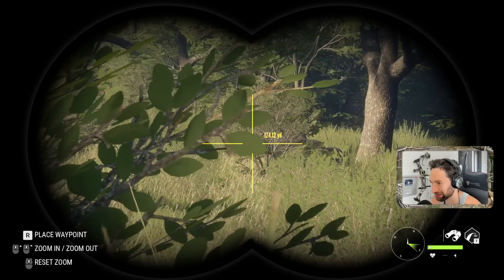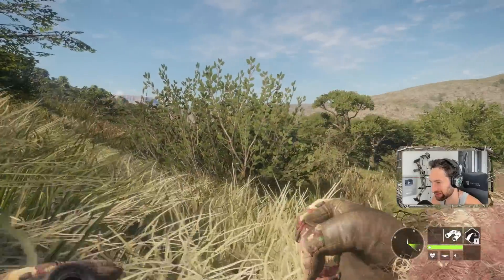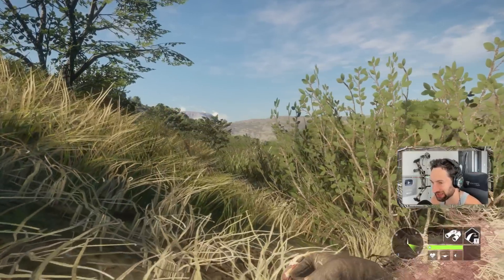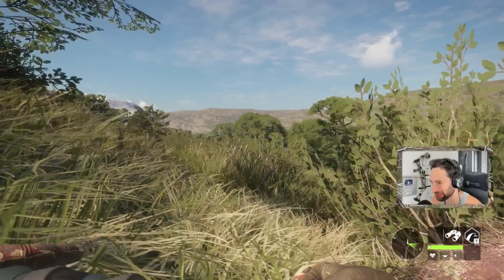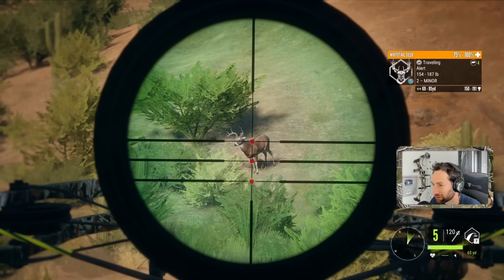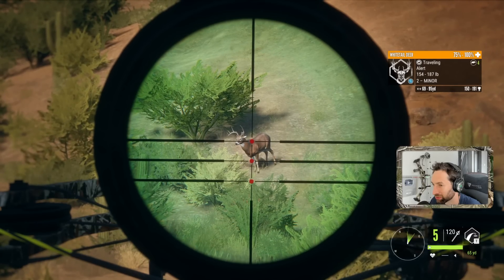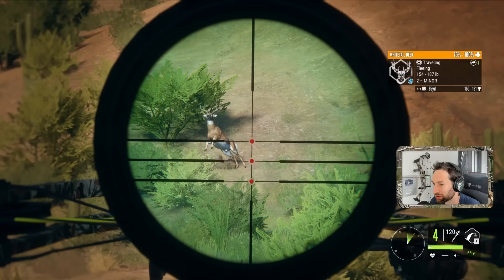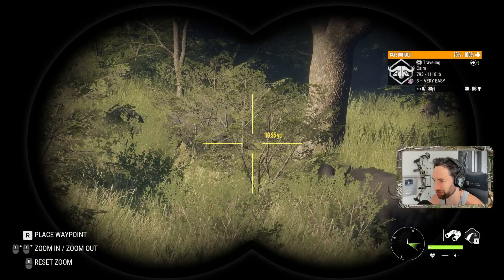Hold up — he's stepping out, he's out there at 80. One thing I really wish we'd done is practice at around 80 yards to figure out where we need to aim. I zeroed for 60 and I pretty much held right for top of the lung, and the shot dropped right below the heart. So I'm thinking if we hold for spine at 60 yards we might be able to pull off an 80 yard shot.